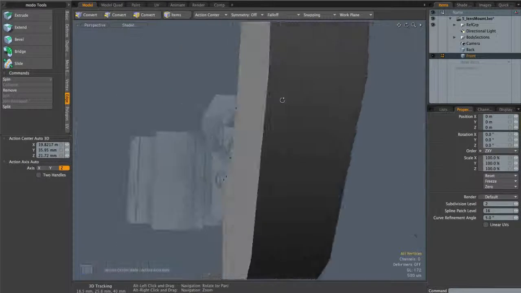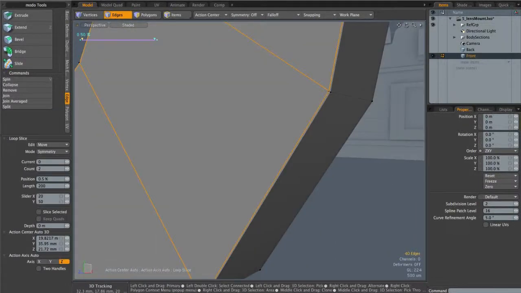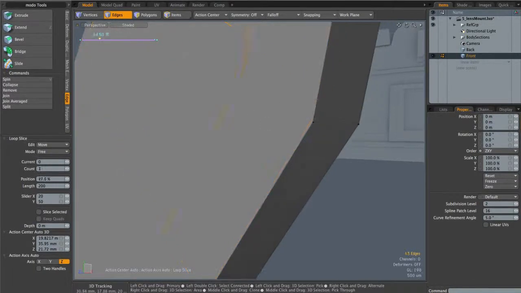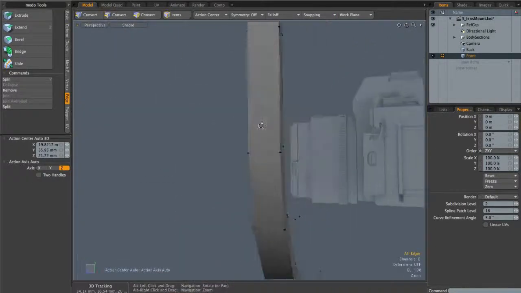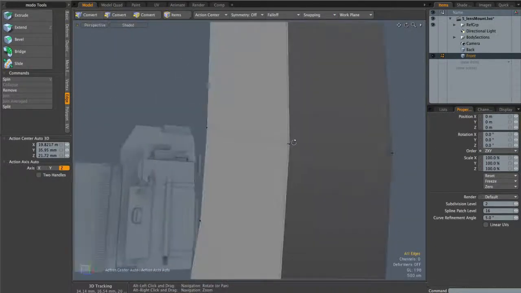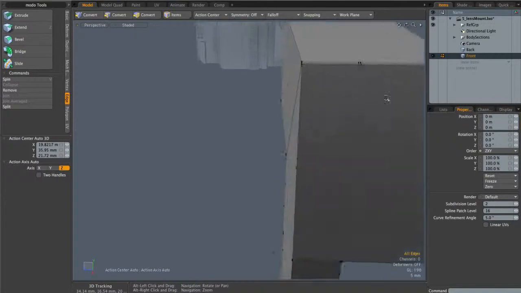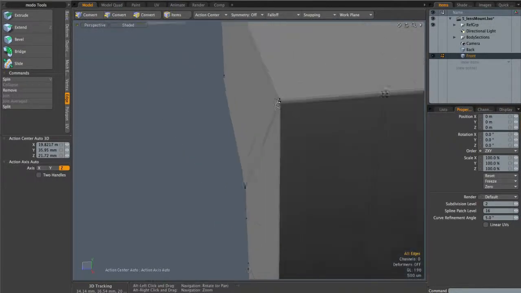So I'm going to come in like this, and we're going to add an extra support edge in there, making sure that we come out of symmetry mode. We only want one cut in here. So I'm going to put that guy there. And we don't seem to have an extra cut there. Why is that? No reason, seems like I just forgot it.